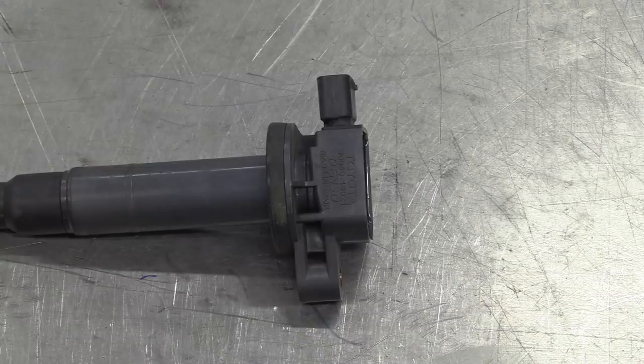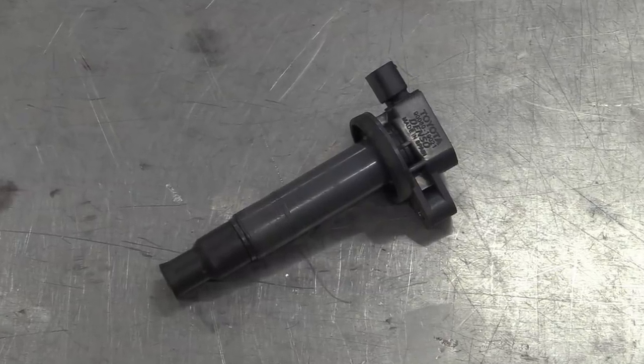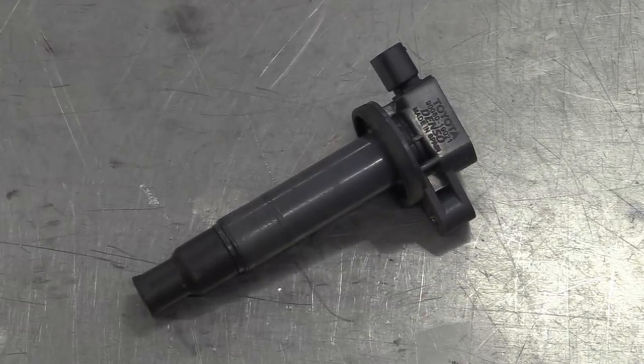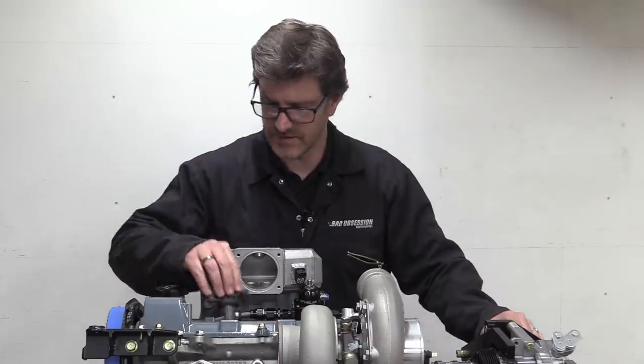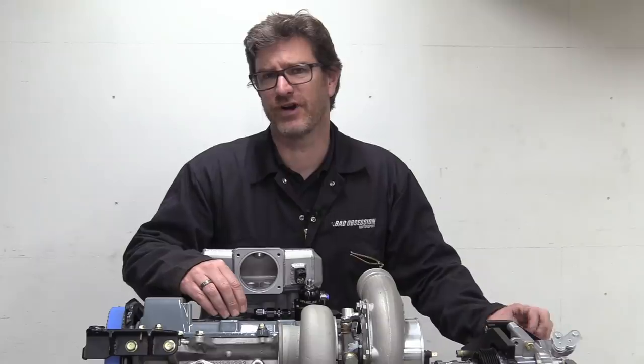We've chosen these Yaris coils because they are reliable, available, and for reasons that will become apparent, they don't stick proud of the rocker cover as much as, say, the R35 coils. And these ones have a plug that's horizontal. Plus, they're a very common upgrade for the 3S engine. They actually fit in there quite nicely. All that we've got to do now is find a way to keep them there.